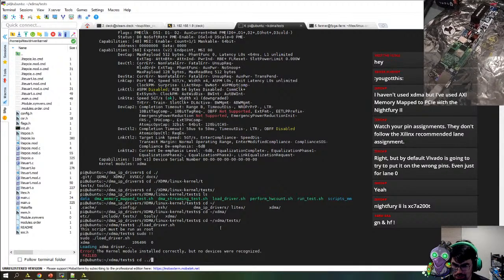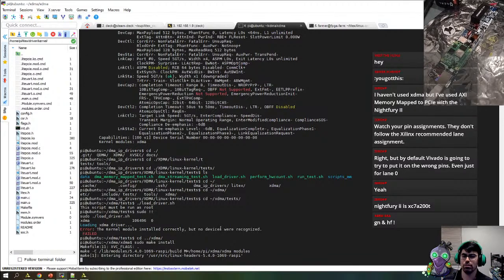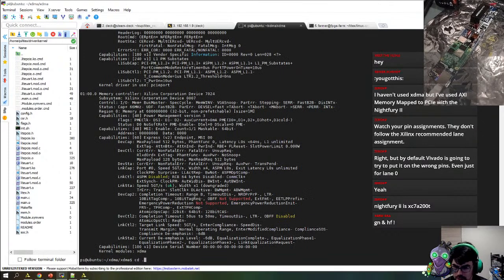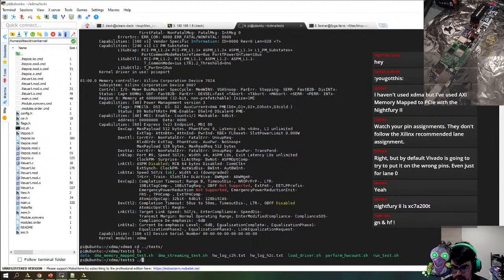Yeah, let's go into the driver XDMA. Sudo make install. Not sure which version I have loaded. We might have to do a reboot after this to get it all up and running. So sudo lspci. Still not loaded. We may have to do a reset. Actually, probably I need to actually load something in here.